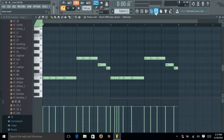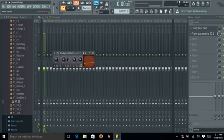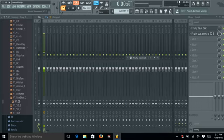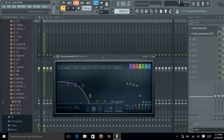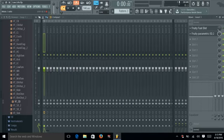Now to make the 808, I'm going to show you how I make the 808. To make the DJ spin 808, this is what I have to do. Put in the distortion, equalize it a bit. No, make the sub higher than it. This is what I have to do to make the sound. This is what it's actually going to sound like. Distortion.